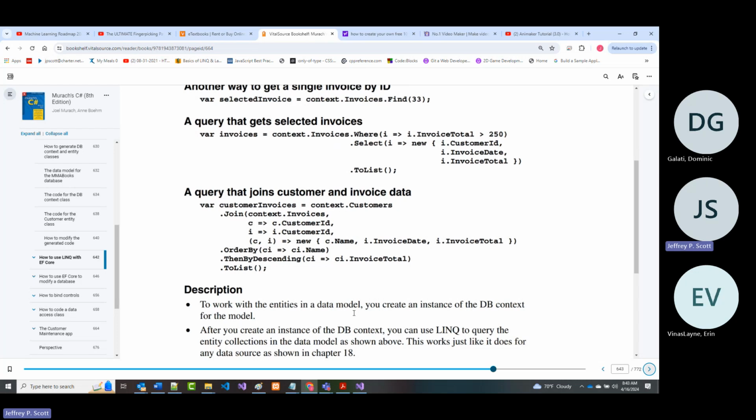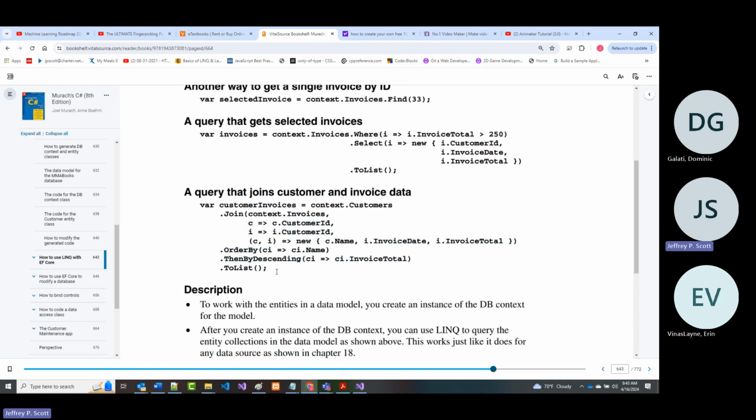This isn't identical to the way we did it in LINQPad because we didn't really have this, but most of the stuff that you see right there is exactly the way that we did it in class.